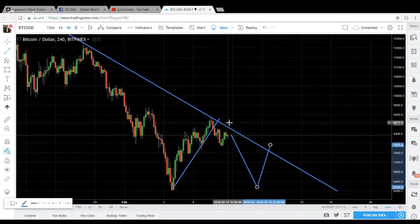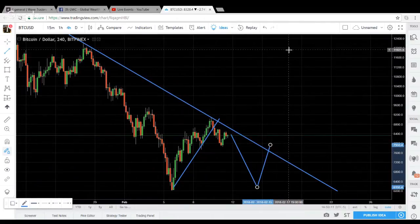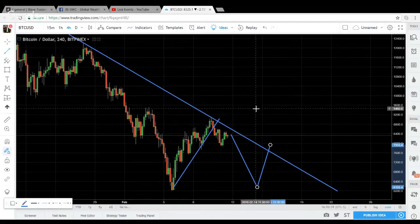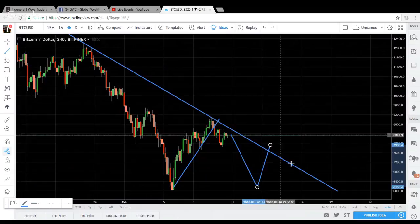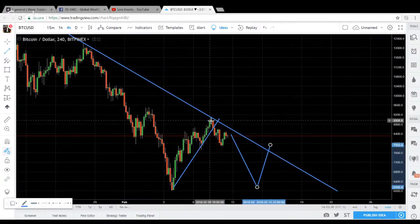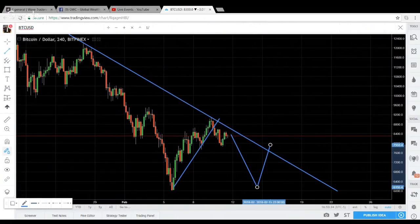I think right here we could see another move back down before it actually breaks out. You're looking for the breakout of this trend line, consolidation before it can move back up to around the 10, 11,000 range. I always did say once it gets to around 8 to 6,000, 5,000 possibly, start looking for a buy. We could see price finally start to move up here. In all honesty, it can just consolidate in this range for a while. So just definitely be careful. But if you're going to look to buy, wait for a breakout. The way this is reversing and correcting itself, we could see one more move back down.